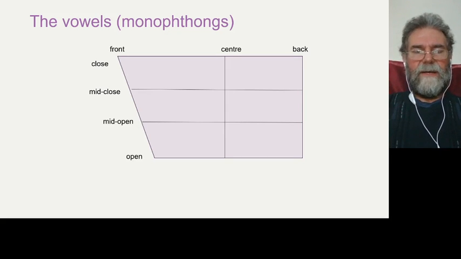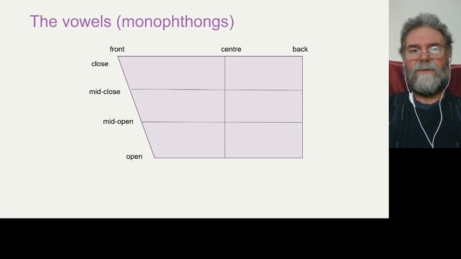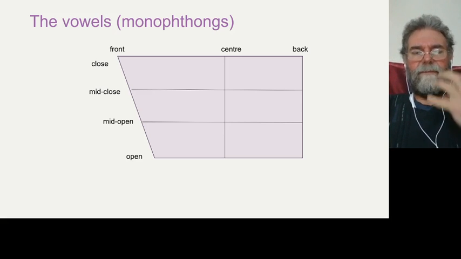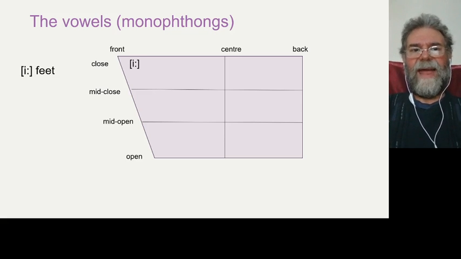Let's start with an English vowel which is produced very high, so it's a very close vowel and towards the front. If you bulge your tongue up in that sort of position there, we get this E vowel. Now, what I'm doing here is using the IPA symbols that I use to represent these vowels. Okay. Now, the convention I'm using here is to put the IPA symbols inside square brackets to indicate that these are sounds, not letters of the alphabet or anything.